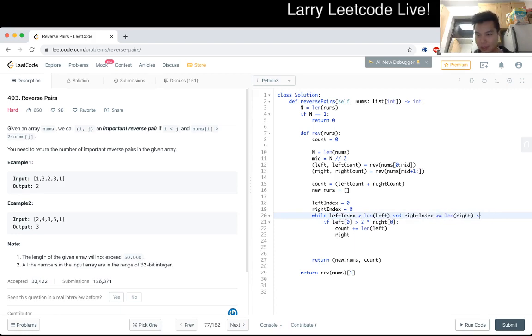Also, that's wrong. Give me a second. If this is the case, then it's the length of left minus left index, maybe minus 1. Maybe this is off by 1 though. But then now we write index plus plus.